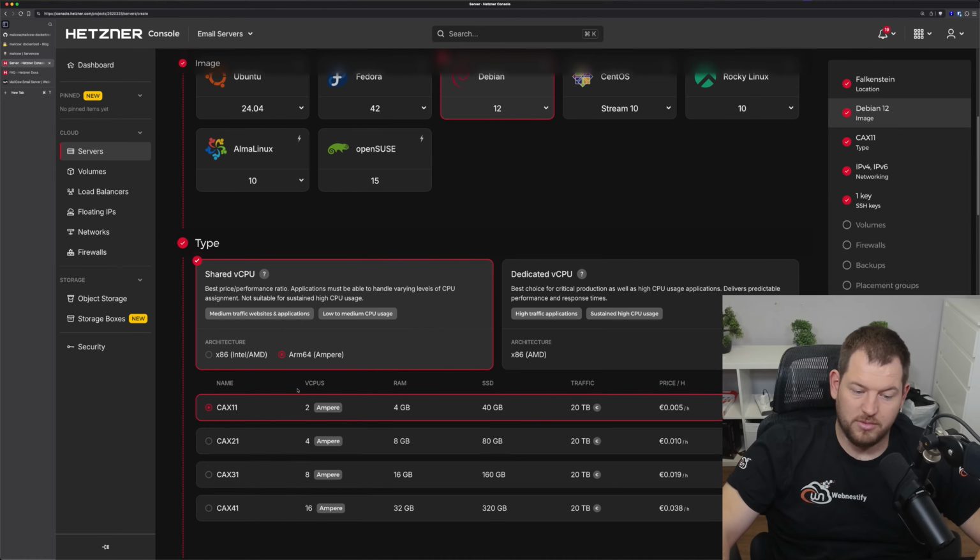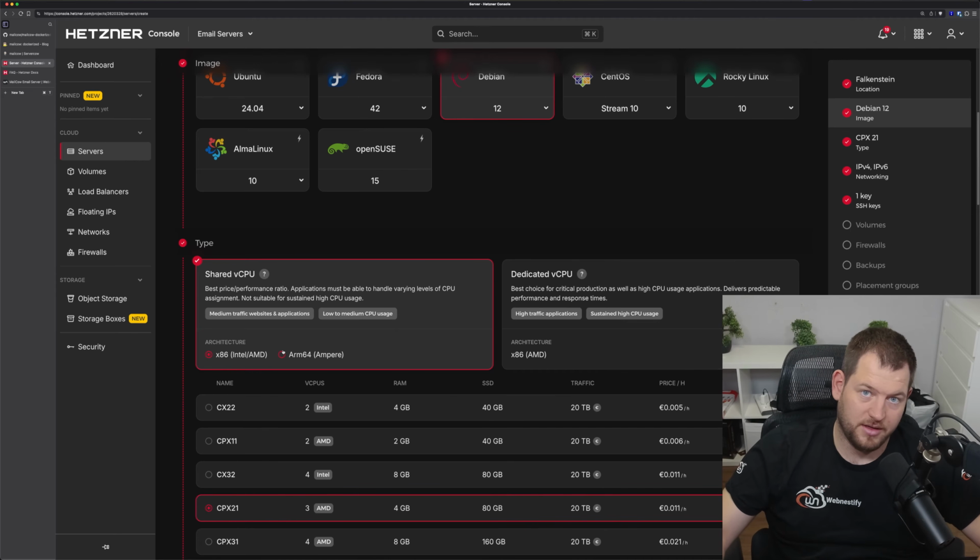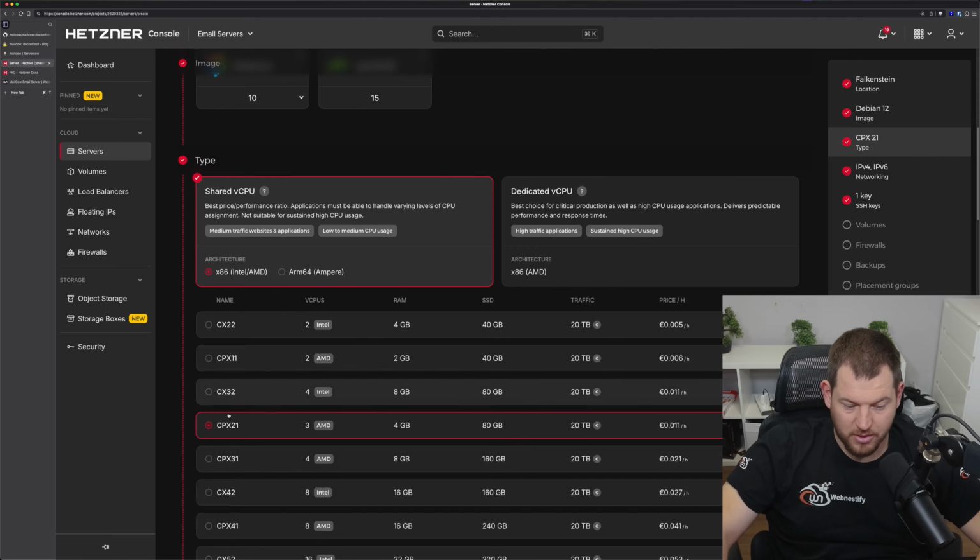You can also go with the ARM64 architecture, but I got some issues when updating Mailcow on ARM, so I switched back to standard x86 systems. So we have 3 CPU cores, 4 gigs of RAM, 80 gigabytes of SSD, which is completely fine, and 20 terabytes of traffic, which is very, very generous. Among all the providers, you can hardly get such server specs for this price point.